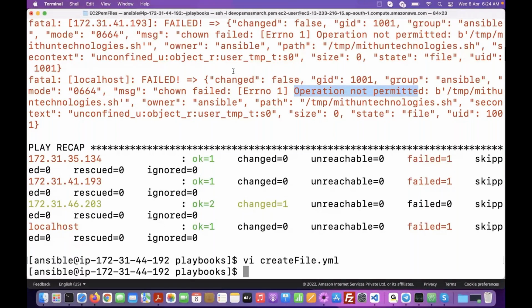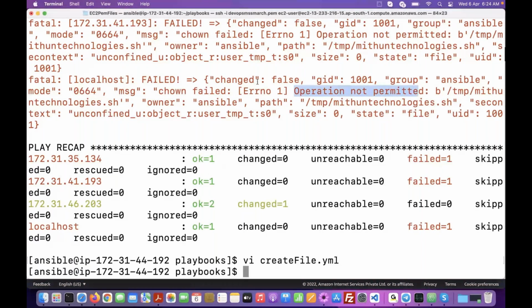Then we are changing that ownership as a normal user. Can you change the owner name? When we were discussing Linux commands, we discussed how to change the ownership. Yes or no? As a normal user, can you change the owner name? Not possible. Here also the same thing happened.